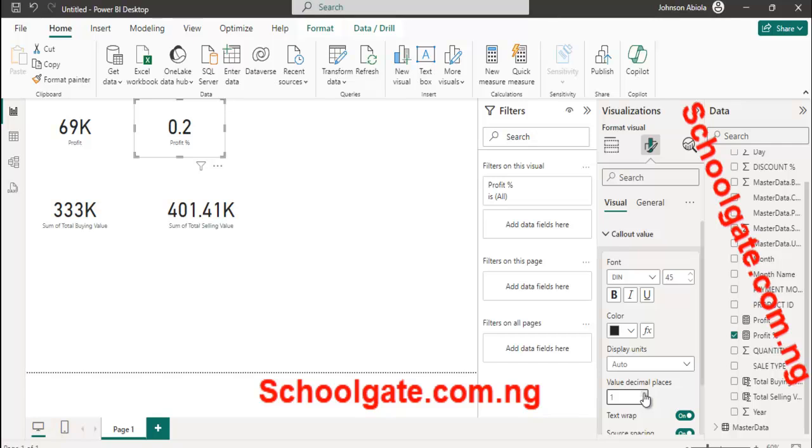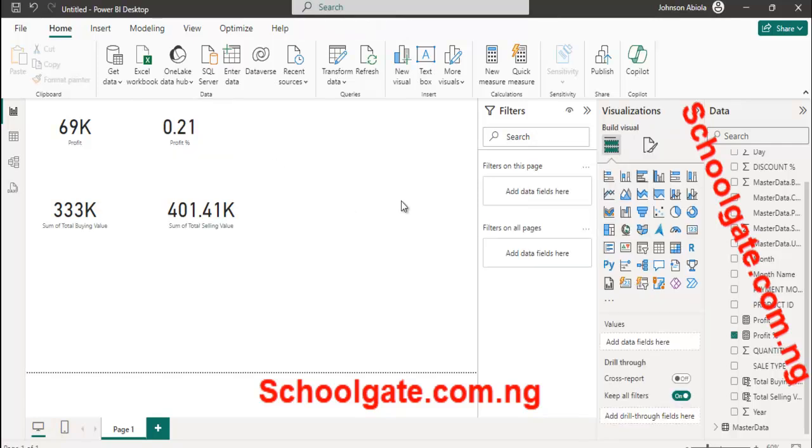Okay, I think I understand now. It is 0.2 whatever. So that's the reason. It cannot be 0 now. I was surprised. So let's just leave it like that. 0.21. So 0.21% is the profit margin.